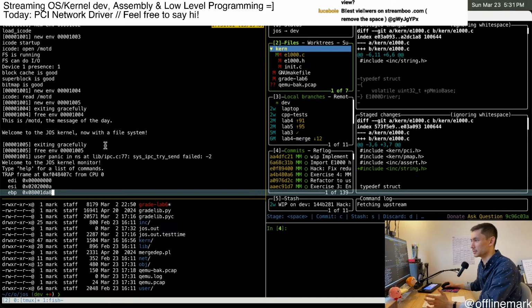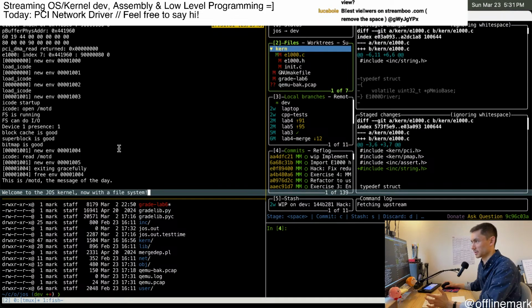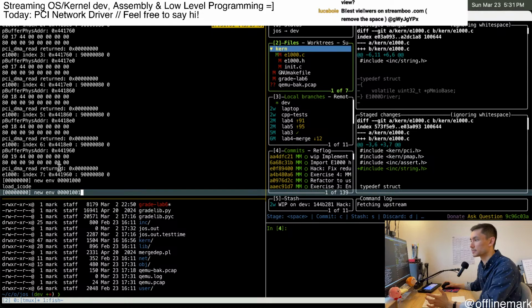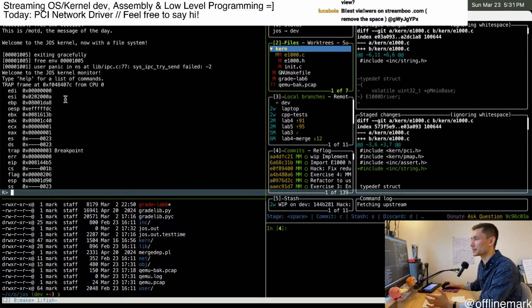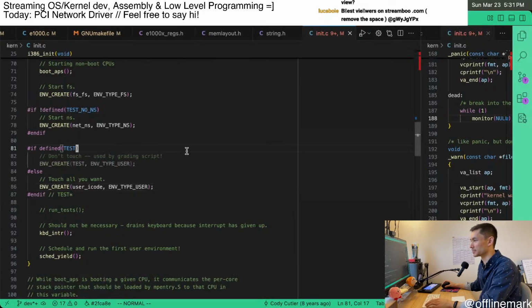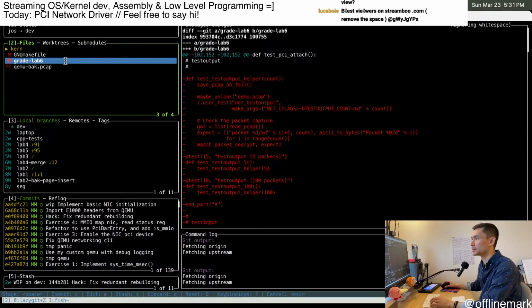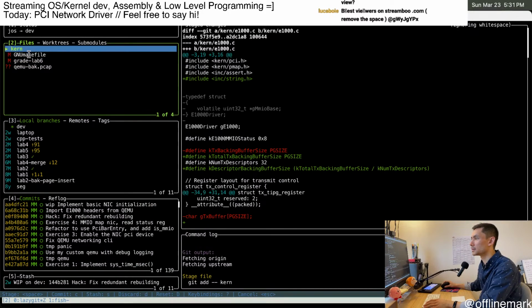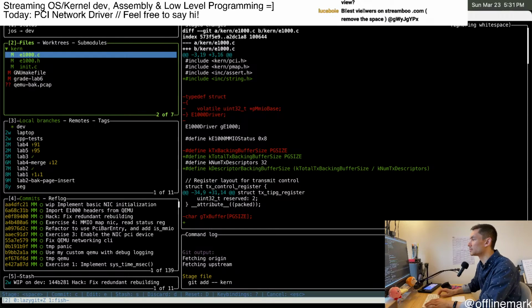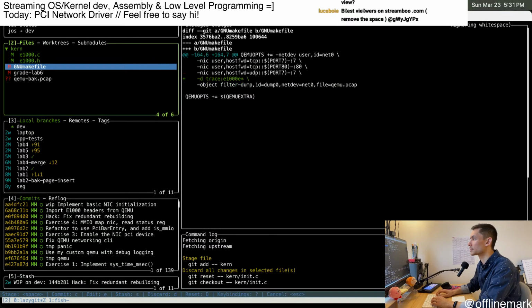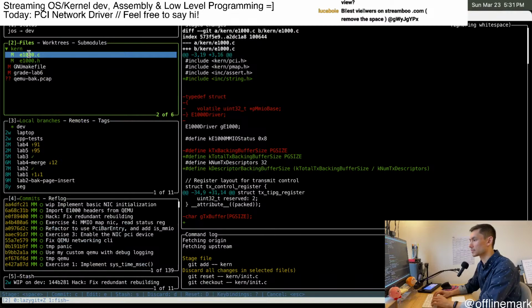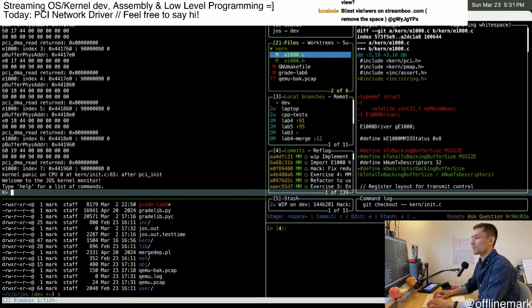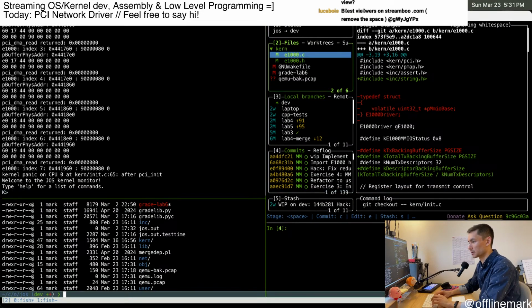Then it tried to start user space and do a bunch of stuff, but I don't think that was a very good idea. This is basically the same thing, just panicking a little bit later.